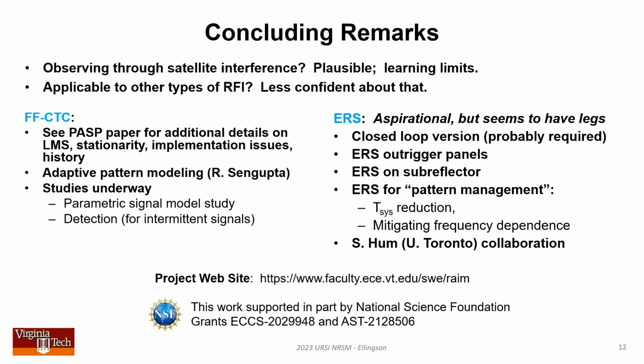And work on feedforward CTC continues. In particular, we're interested in methods that use parametric signal models as the source of the reference signal. And we're also working on the important problem of detection, which is important for intermittent signals, and especially since one would prefer that the canceller only operate when the interfering signal is present, and be idle otherwise.